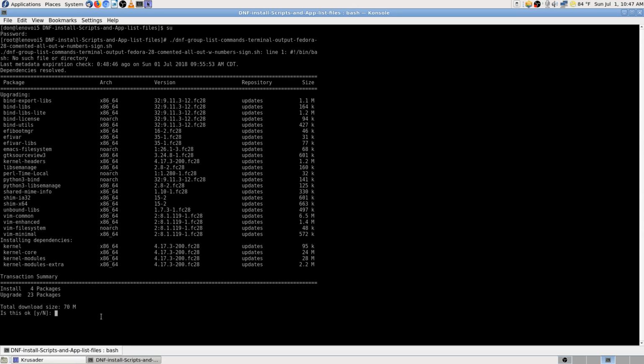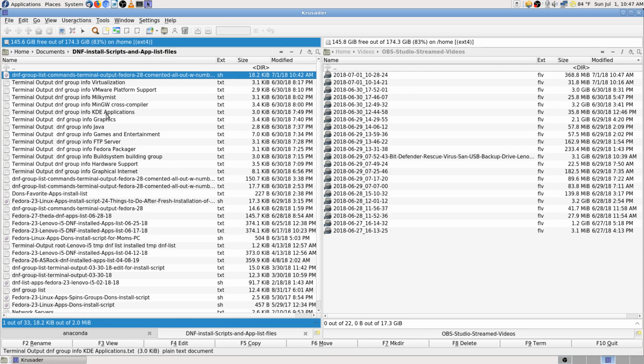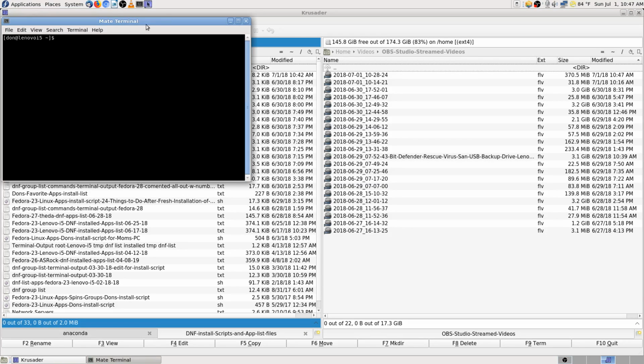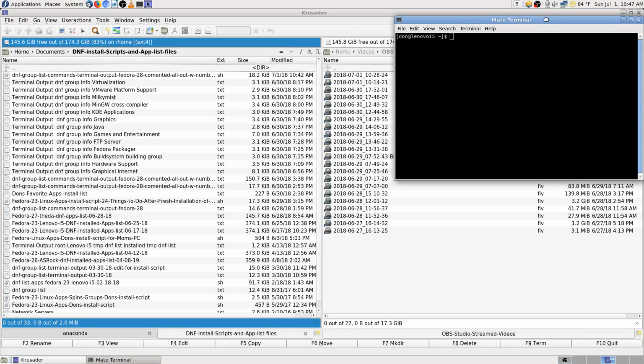I'm going to do a screenshot just so I'll know what I've been doing here. I'm not going to hit no because that would just skip the updates and move on to the next part of the script. I'm going to close this one and open up the other terminal. As much as I hate to have to hand type in there, I did it yesterday. So let's open up the MATE terminal. That's the only two I have on here right now.